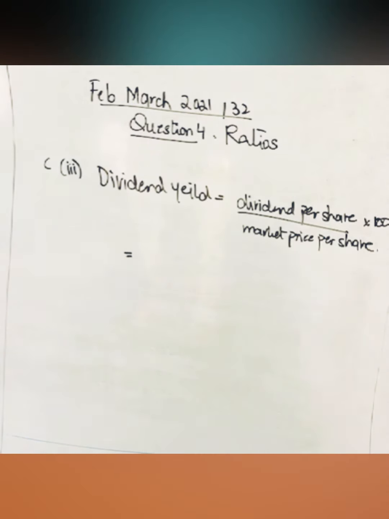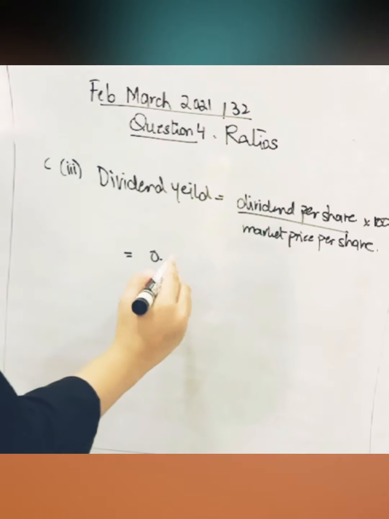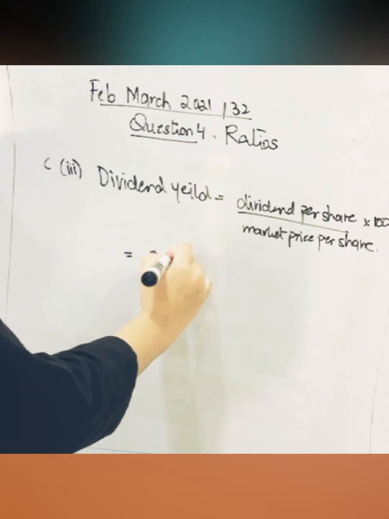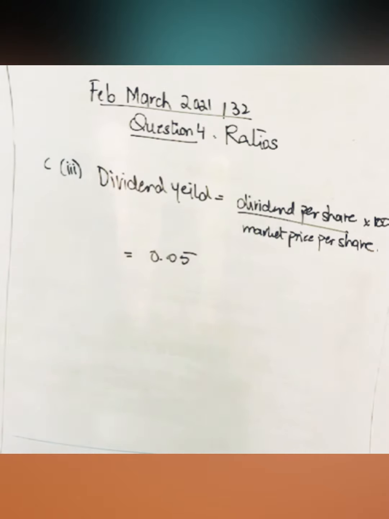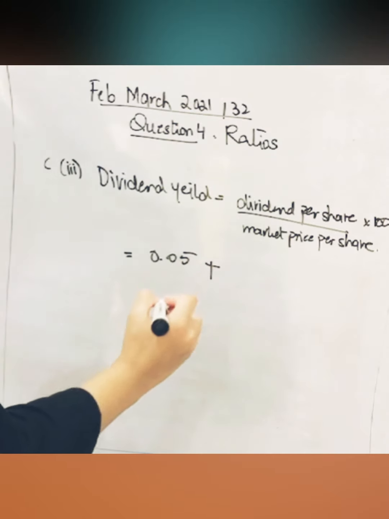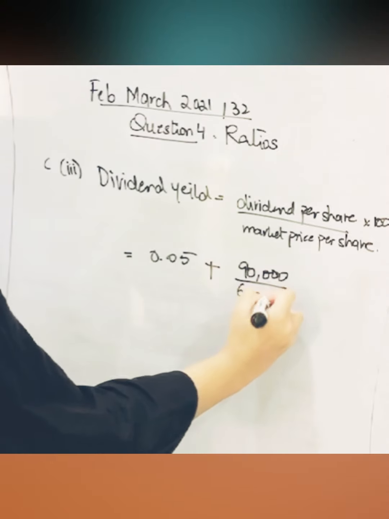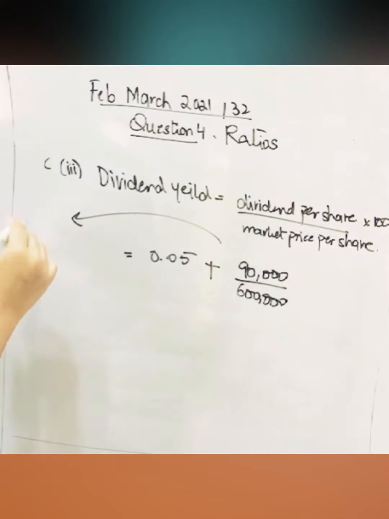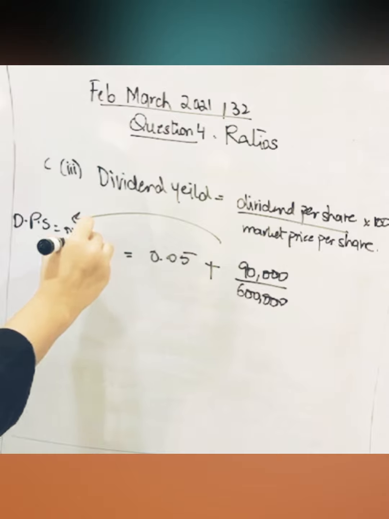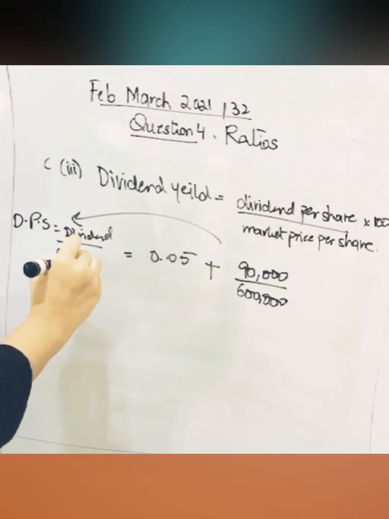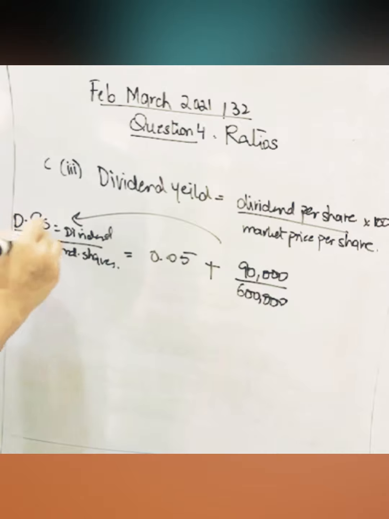So for the dividend per share, we know that 0.05 was the proposed dividend. Now how do we calculate the dividend that has been paid? They stated that they've paid 90,000 as ordinary dividend, and the total shares we had was 600,000. So you're supposed to calculate 90,000 divided by 600,000. If you go back here, you see to calculate dividend per share, you do the total dividend paid divided by the total ordinary shares you have. So that is how you can calculate dividend per share. It is also used in other formulas.